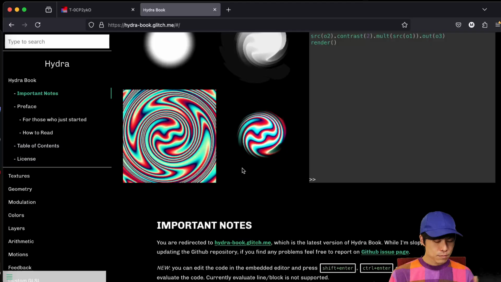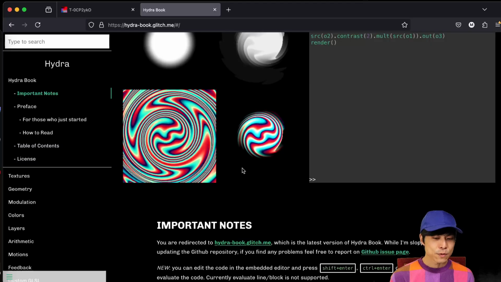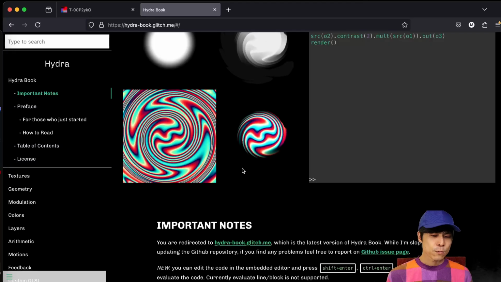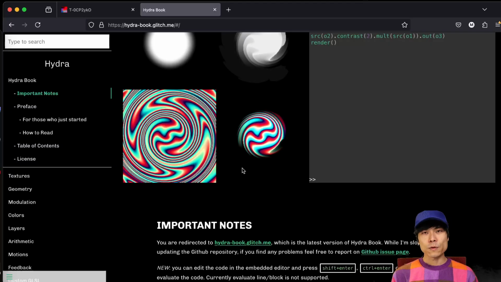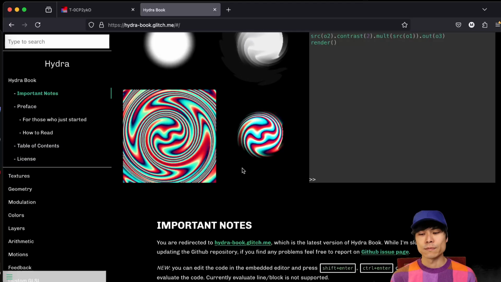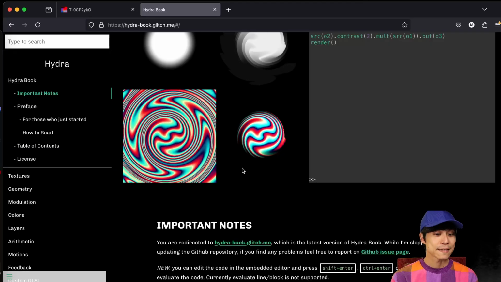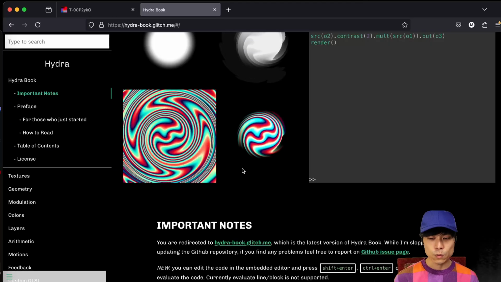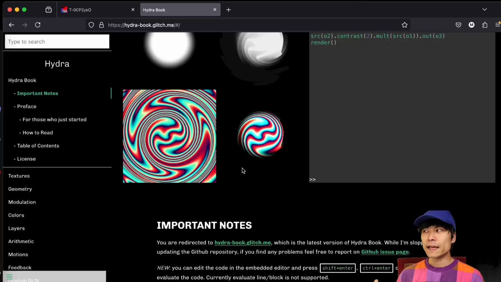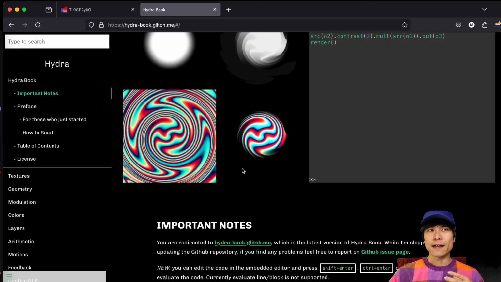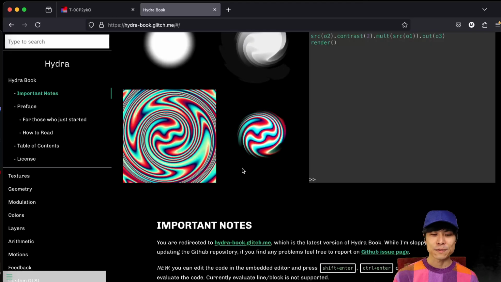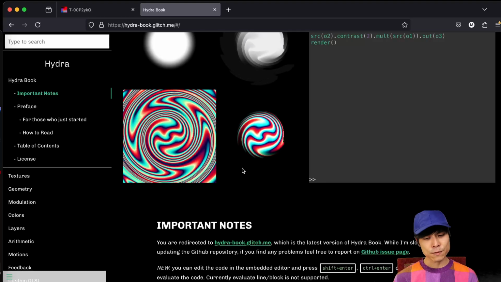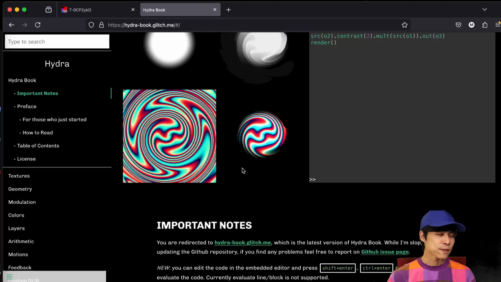I try to make more examples to illustrate what is happening behind the scenes, but I would highly recommend going through the beginner's tutorial first, because it does explain step by step each function and how it works. My idea is not to explain how to start coding Hydra through this book and this series, but it's more about assuming that you already work with Hydra.